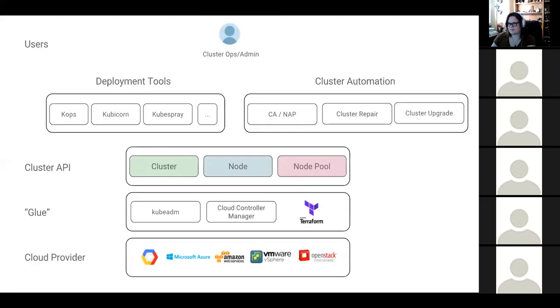Next slide. So from a diagram point of view, what this looks like is you'd have a user interacting with the deployment tool. The deployment tool uses the cluster API plus this glue layer that I mentioned to actually instantiate a cluster on top of it in a different cloud environment. You then have cluster automation that can be pointed at the same cluster API, so that the cluster automation can introspect what the different nodes look like, what the pools of nodes look like, can automatically scale or add nodes to the cluster or remove nodes. You can build things like cluster repair or monitoring that also targets that and is able to take automated actions built on top of the cluster.